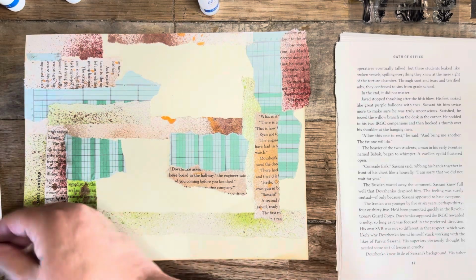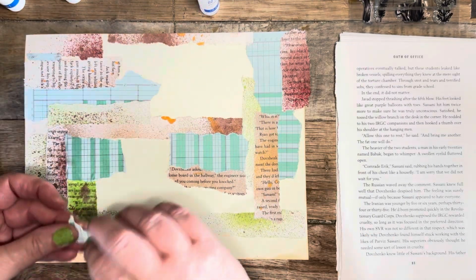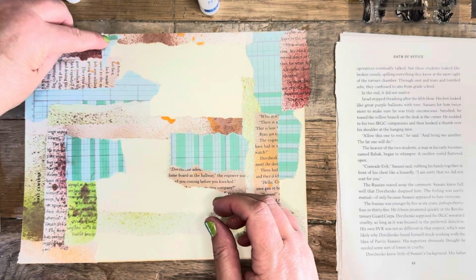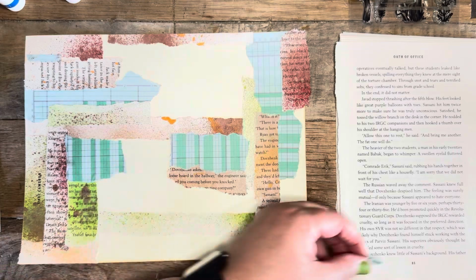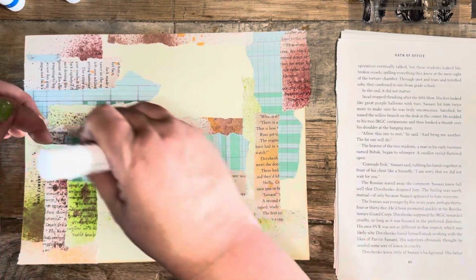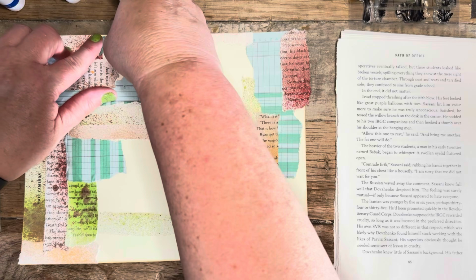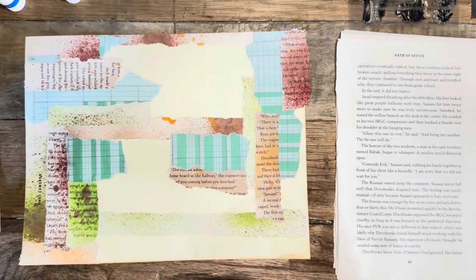Okay, what else? Get some more stuff on here. I wonder if this little piece of ledger paper would work right there. We still need some there. That's okay. We'll do this little bitty piece. Just pop it in a little bitty spot. How about right there? There we go. That works great.